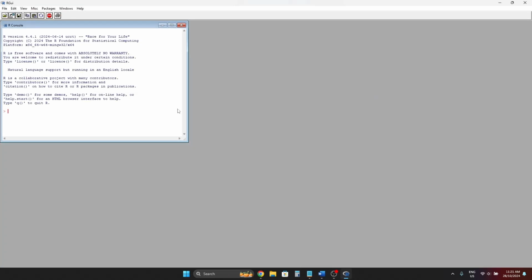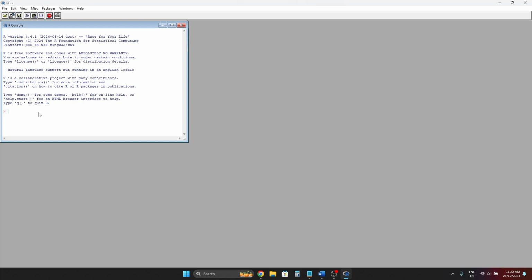Let's run this one. When you run the R programming software, you'll get an interface like this, which is kind of like a CMD, similar to what you use in database programming. You can type anything here and it will give you output in the console as well.